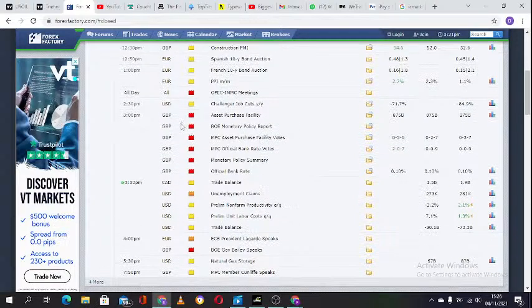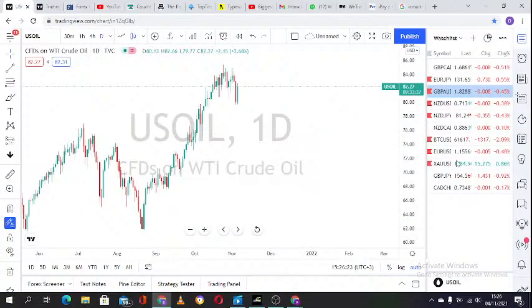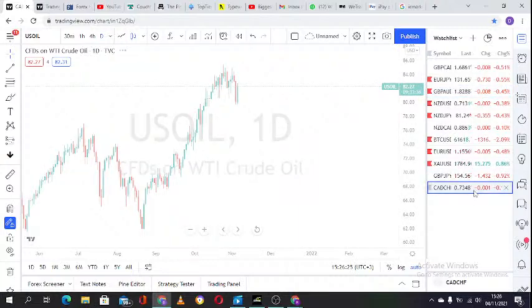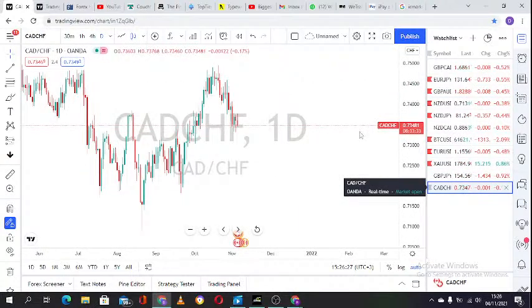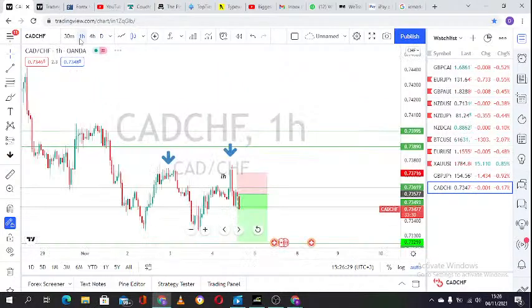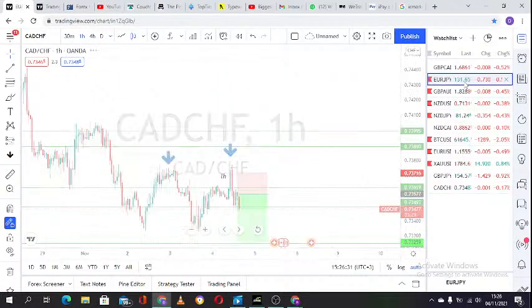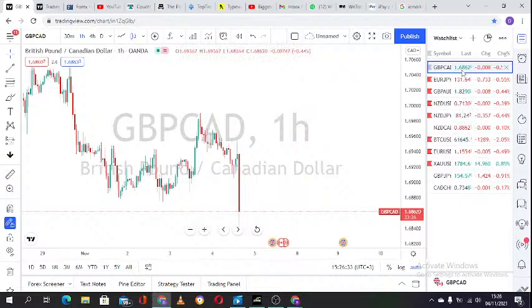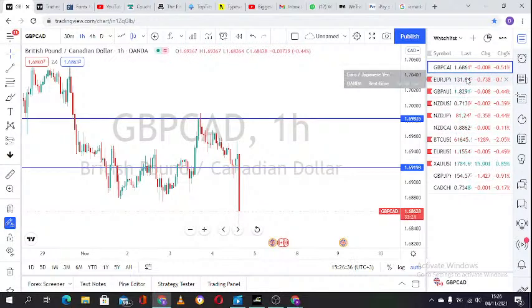The GBP news, this would have been avoided if I had checked the news earlier. So either way, let's hope CAD JPY or CAD CHF continues on the downside, just to recover those losses plus more. So remember, forex is a game of probability. Yesterday I did have a position on; you can see what GBP CAD also has done.